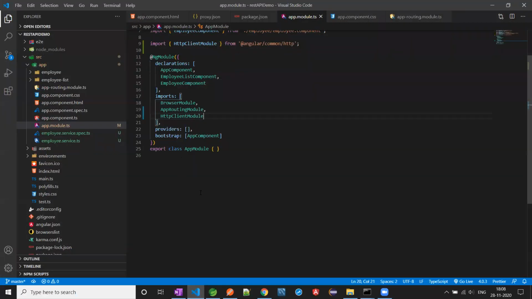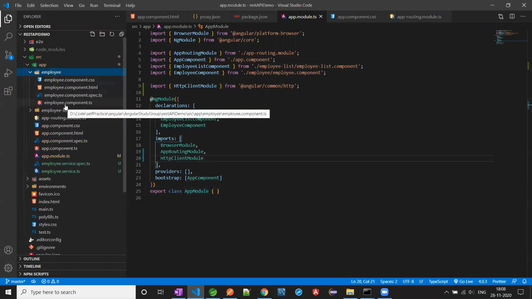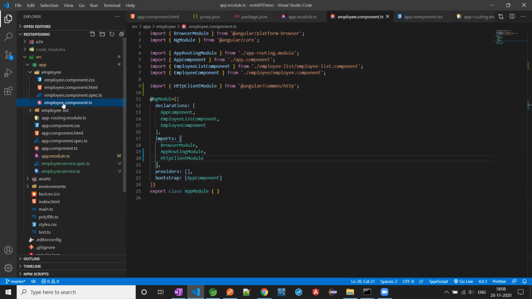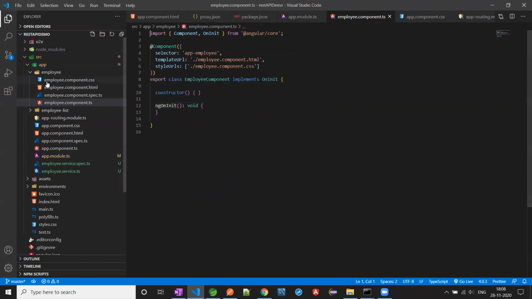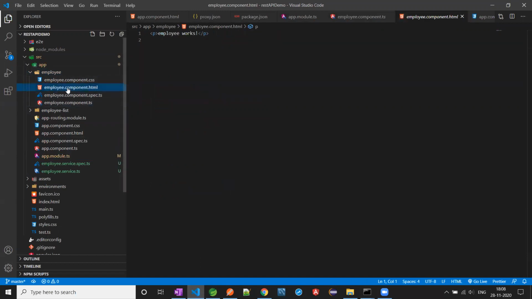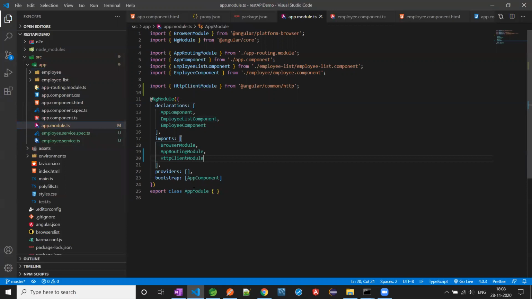So how do we do it? I have already created a project and a few components, but these are pretty basic. Nothing I have added as of now. You can see, I hope everyone can see, right? I did not ask in the beginning. These are the two components I have created, and this is my app module.